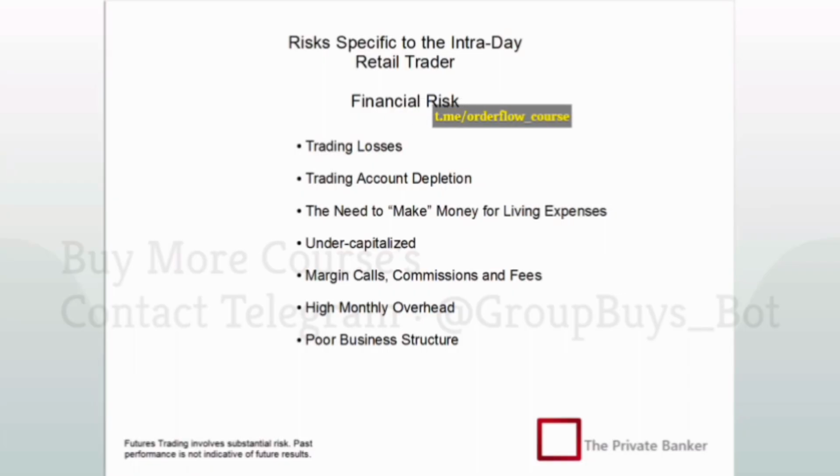So having a high monthly overhead and really just a poor business structure, and what I mean by poor business structure is, I guess it's more in the way of taxes, and I won't go into that too much here. It's not the right place, and as I said, I just don't provide tax advice or anything like that. But in essence, if you are structuring your business, and I'm referring to this in terms of how you title your accounts and the taxation of that, and how you distribute those assets, can make a big difference in what you're doing. So that's something for a later time, not today, but it's certainly a concern as far as financial risk goes.